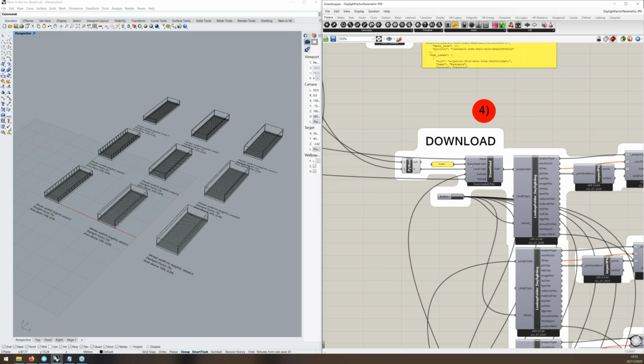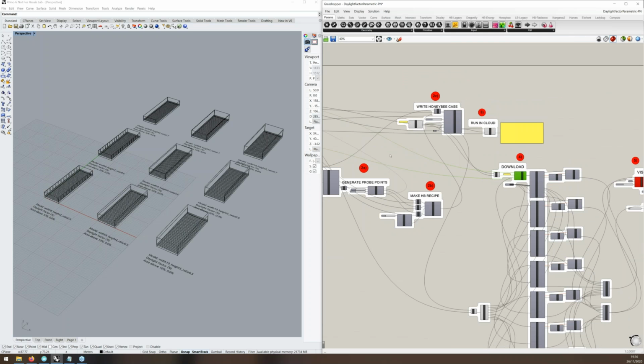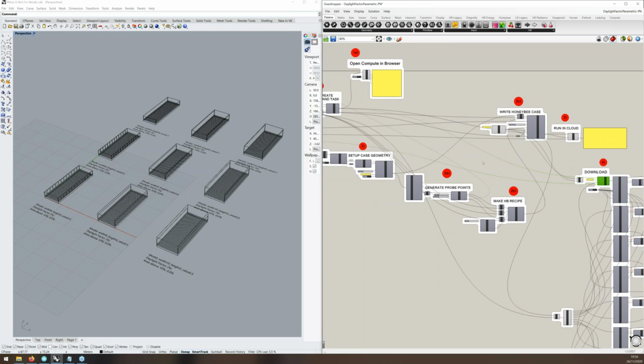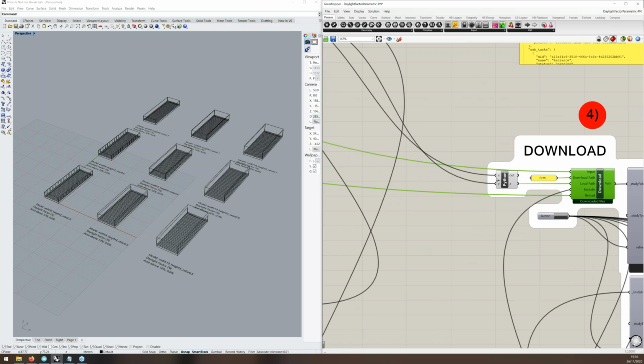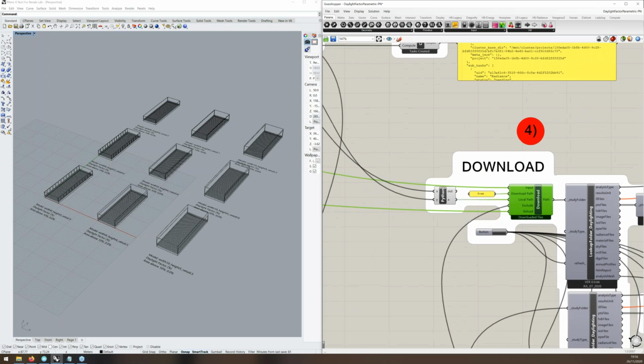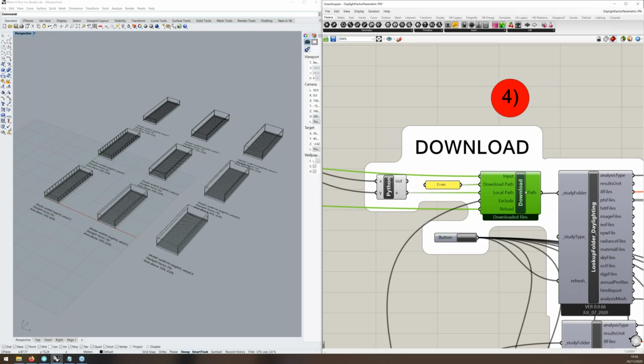Here we have our download component, and that is also connected to our project and task, you can see the green line here. That is how all the components that talk to the server know what server, and what the password and user is, and so on.